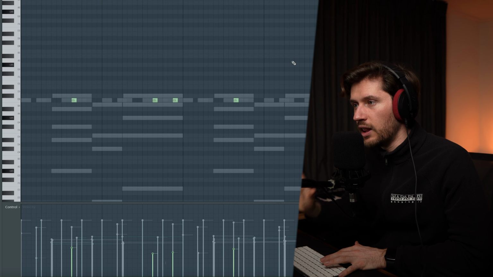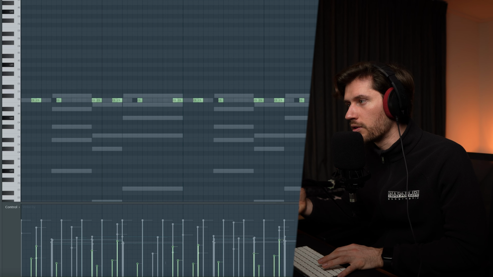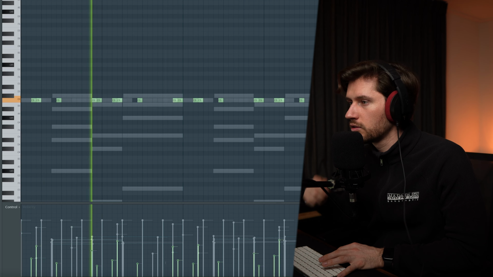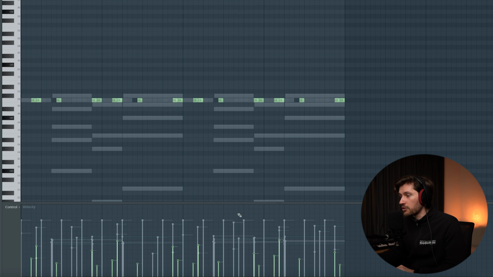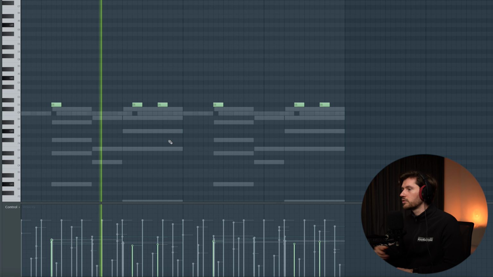Then I'm adding 2 more layers. That sounds also really cool. Then we have 3 percussions left. This one is a little bit more complicated. It's just playing in the background, very simple, but I'm making sure we're filling up the empty spaces in the drum loop. In the end this makes it sound way more professional. I'm already leveling the drums by playing around with the velocity, making sure the volume is just right. I've been messing around with this one for a while. That's it, also very simple.